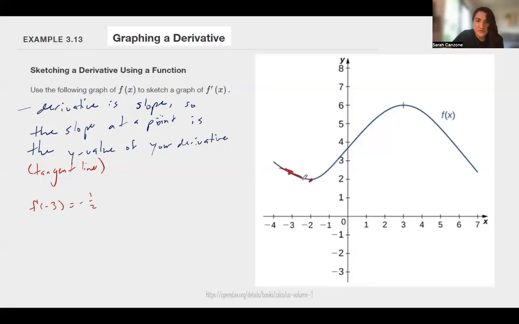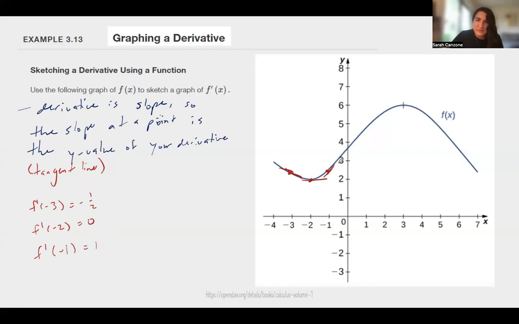All right, now I'm going to go to -2. I'm going to draw a tangent line, and that's a horizontal line. So f prime at -2 is 0. The slope of a horizontal line is 0. That's like you're walking on flat ground. There's no slope at all. There's no increase. Now we're going to look at -1 and draw a tangent line. Again, I can't draw, so these lines are just awful. Sorry, guys. When we draw our tangent line, I'm going to say maybe that's like, I don't know, 1. So f prime at -1 is about 1.